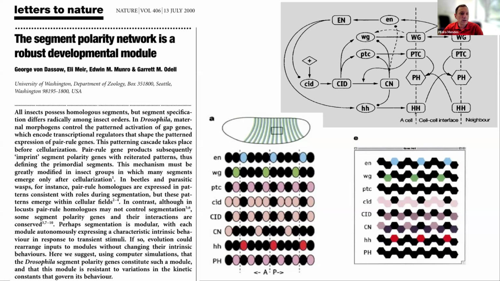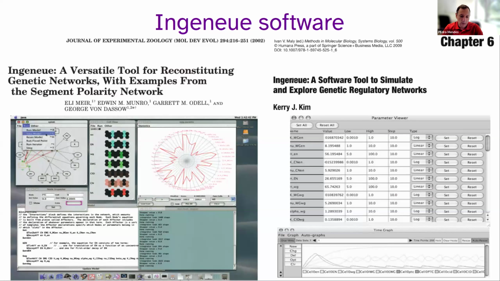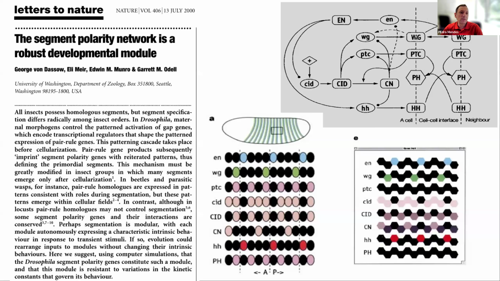These proteins here are membrane proteins: hedgehog, patched, wingless, engrailed, cubitus interruptus, this CID that ends up being CN. So these are the genes that are involved here. And there are also interactions between the neighboring cells. So this wingless protein that is on one membrane can actually pass to the other membrane of the other protein, and it affects expression of its gene.